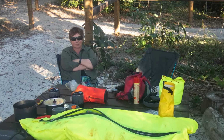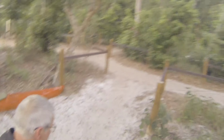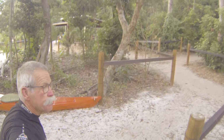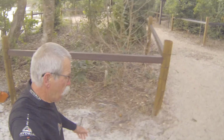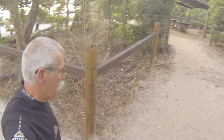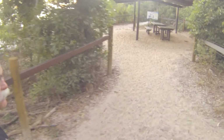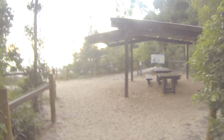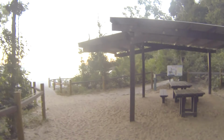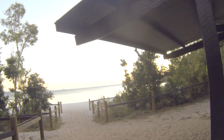We finally arrived, set up camp on Whitehaven Beach in one of the lovely areas provided by National Parks. And what I'm doing, just having a bit of a walk around. This is early in the morning, most people aren't up yet that are camping there, and just to give you a bit of an idea what the area looks like. If you didn't do it early in the morning, it'd have to be late afternoon, because otherwise it's just totally overrun with people. Crowds of tourists taking in that lovely beach called Whitehaven.